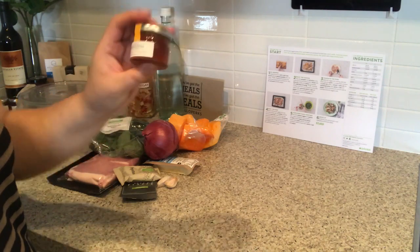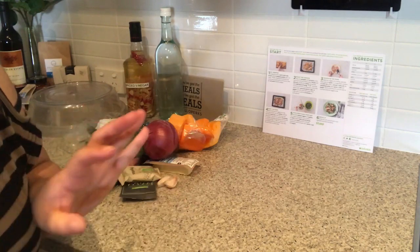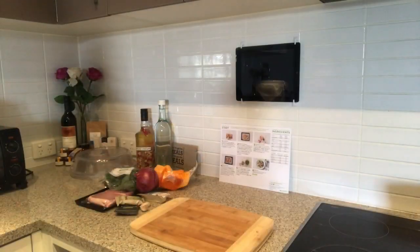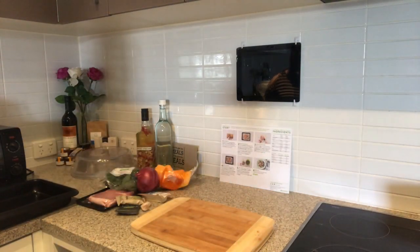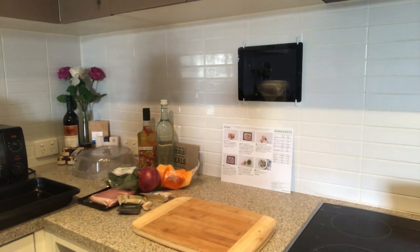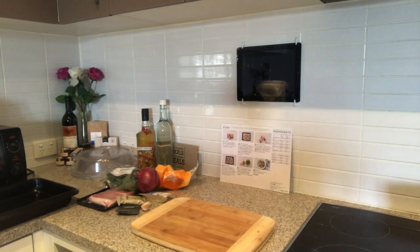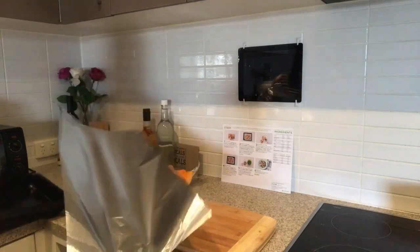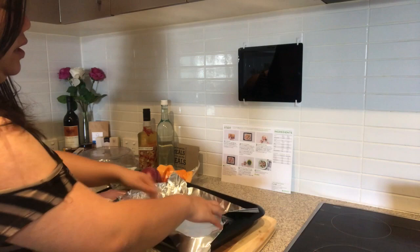The staples we are going to need are just some olive oil and some honey. I've got honey in these little pots right here, so we are going to use that — I haven't bought a jar of honey yet. Let's get on with cooking. I'm just going to line our tray with a little bit of foil — I really need to start buying baking paper, but that's on the list.